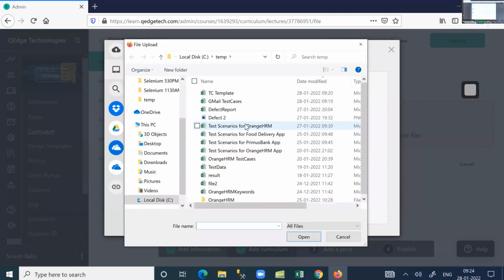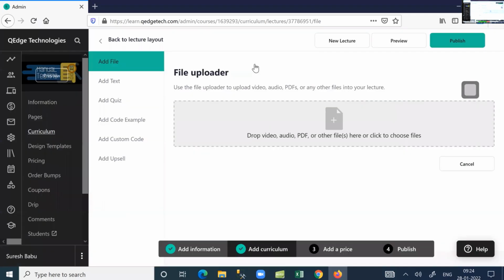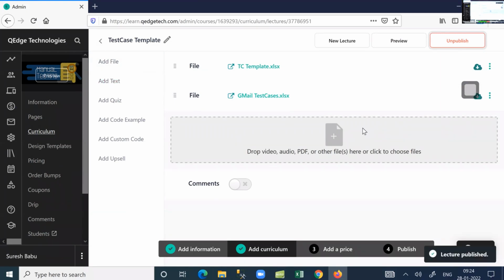For your reference, I uploaded even the Gmail test cases, whatever I have created here. The empty test case template and the Gmail test cases I have written are uploaded into our LMS. Now you are allowed to download them. All these are downloadable copies.